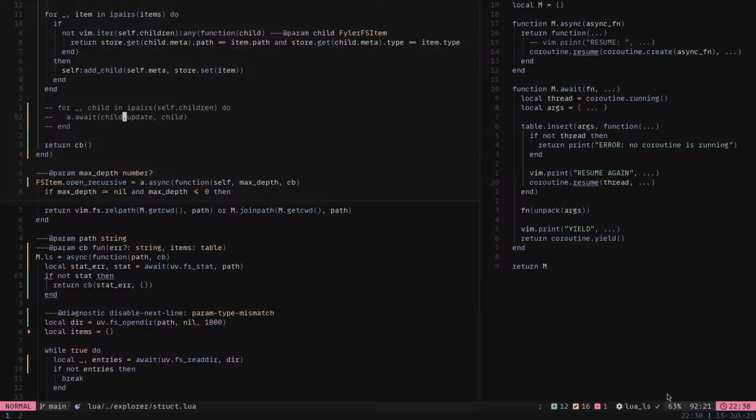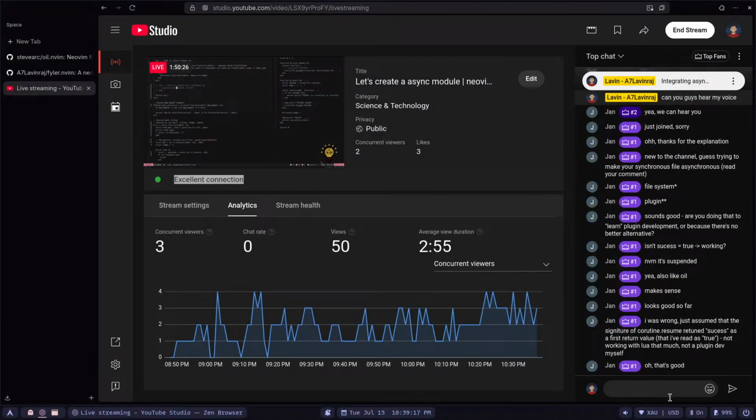Why is this happening? We yield the process of this coroutine, but we never resume it. I mean, why? Oh, geez.